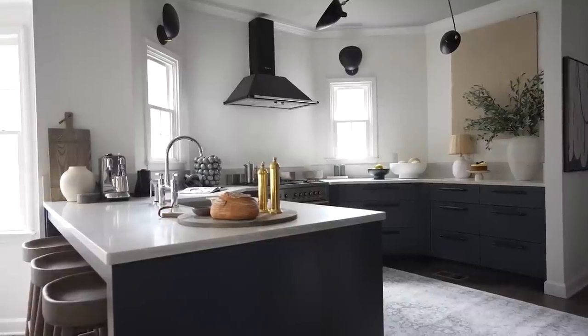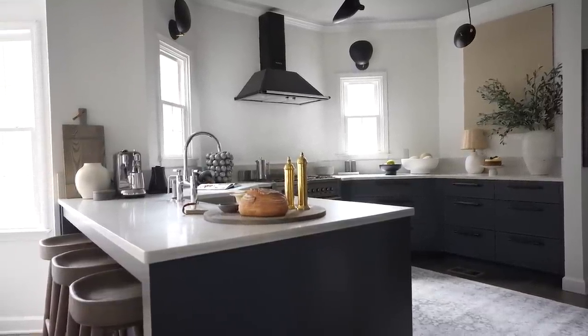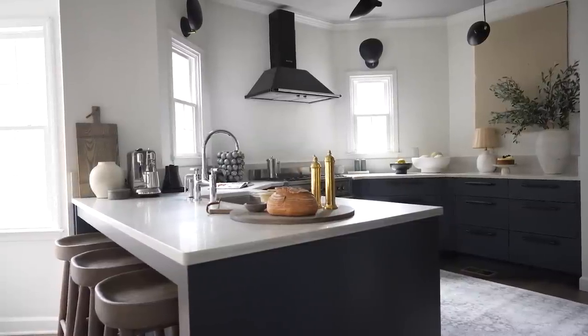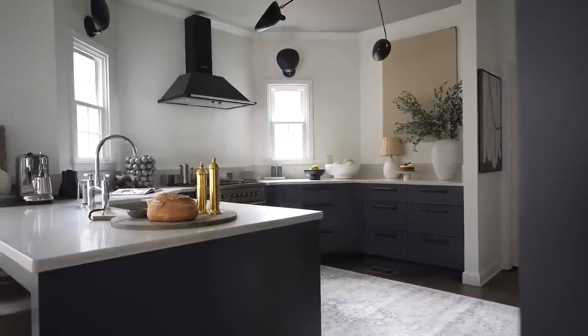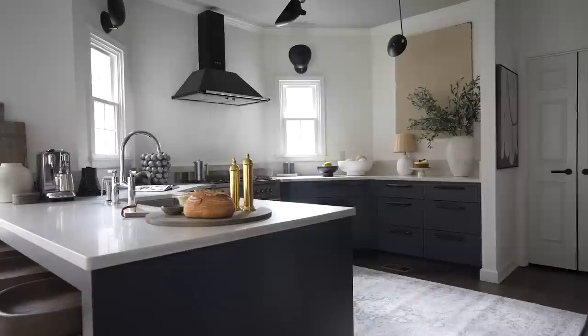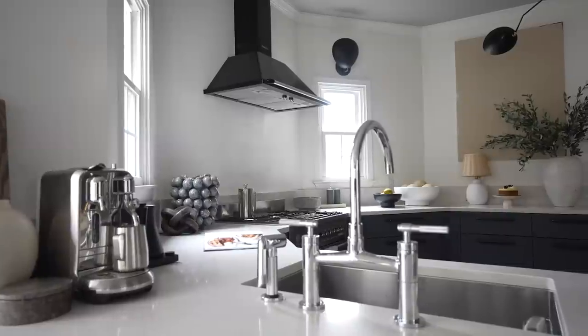Another thing I absolutely love to do is hang art in the kitchen. I realize not everybody has these big open kitchens like I do — I took all the cabinetry down and went for a more Scandinavian look, so I have room for a humongous piece of art. Whether I'm styling a kitchen that's modern or really traditional, these are the exact same tips I use for everyone. I might choose different accessories, maybe a little more traditional. I like to juxtapose styles — I'd probably add things that are a little bit rough, artwork with a really drippy, textured look. I like the balance of that with the glossiness of the cabinets.